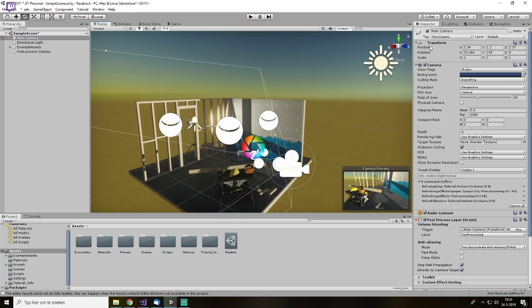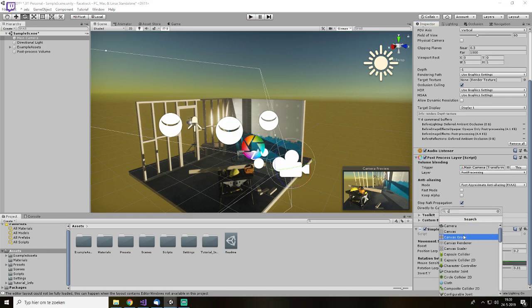So we have the component called transform. Every object has things called components, and by default it has the transform component, which means that it has a location in world space with a certain rotation and a certain scale factor. Besides that, in this case, it also has a camera component. You can delete it if you want to, right-click on it and remove. And then you can also add a new component here.